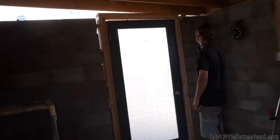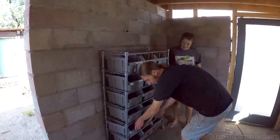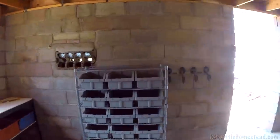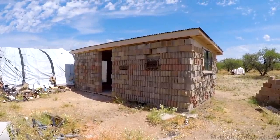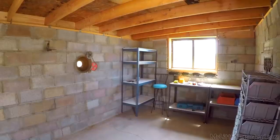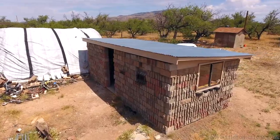Oh, it's beautiful. You know, I really think that brings this project to a close. Metal shelving system was donated to us and it is going to be amazing. We'll be able to store all kinds of stuff in there. It is going to be so much fun to work in it. For just a square building, I figured it would just be a blocky, gray building with plain windows and doors on it. I did not expect to have all kinds of different engine blocks in the walls, and it really turned out nice.